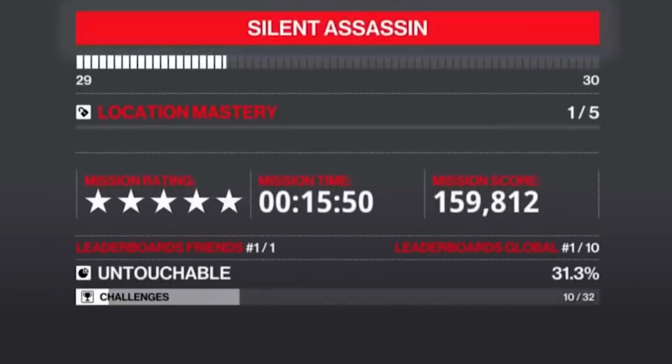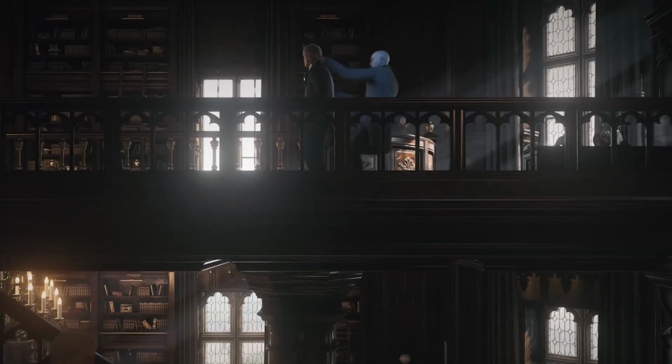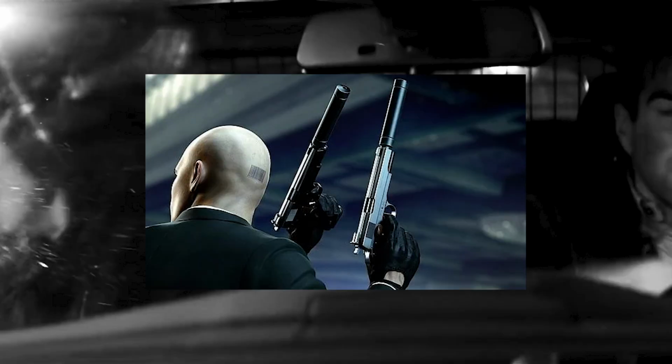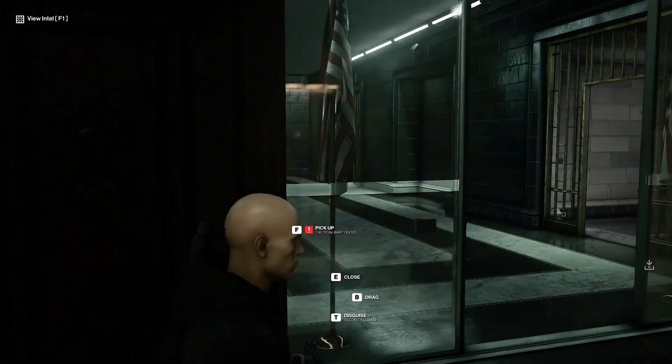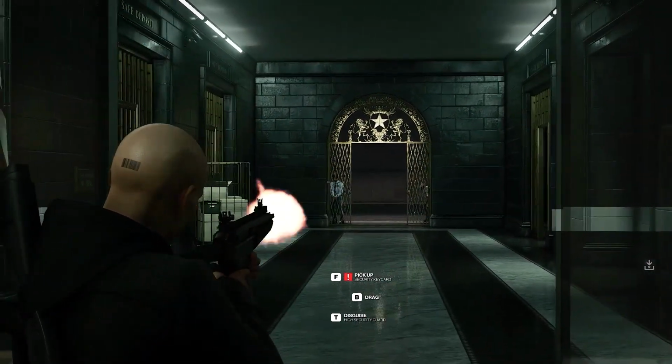While sometimes missions go off without a hitch, sometimes soldiers, security, or civilians will get in Agent 47's way and they'll need to be taken care of. Luckily, Agent 47 is a master marksman who is highly adept at using all kinds of firearms, but his favorites are his nickel M1911A1 handguns, nicknamed Silver Ballers. But Agent 47 isn't limited to using firearms for his ranged attacks. He is no one-trick assassin.